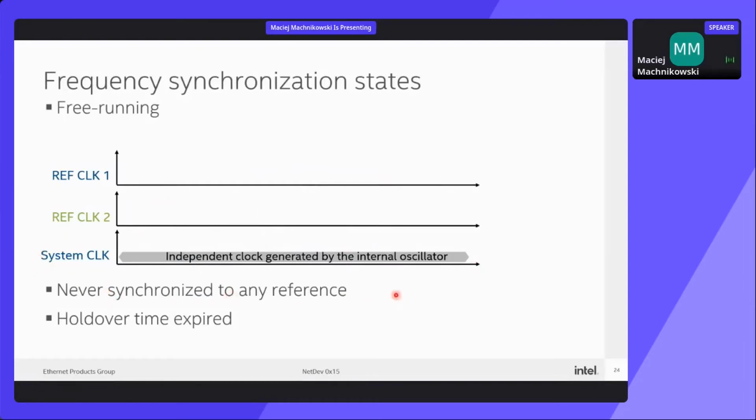We don't have any reference to tune to, or we passed the holdover time. In this case, the clock generator will run independently of other sources. So basically, this system clock will be the representation of as good as we can get with our oscillator.